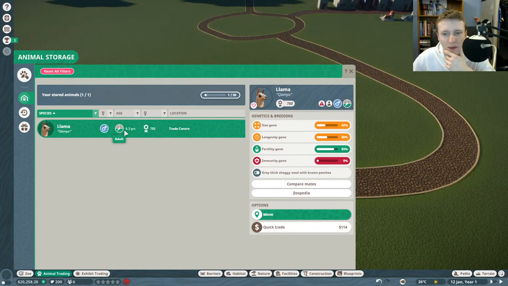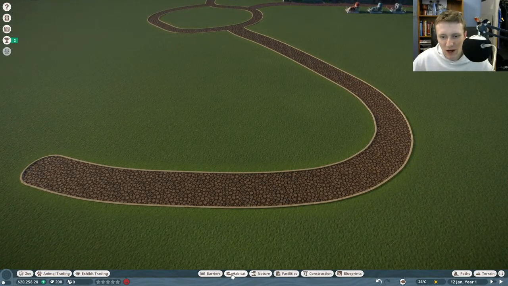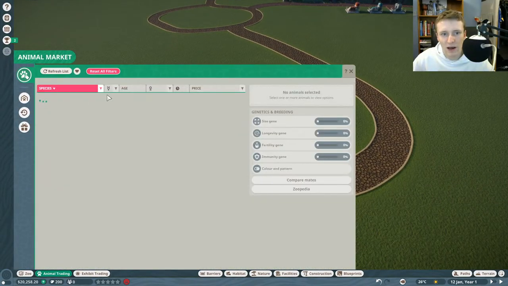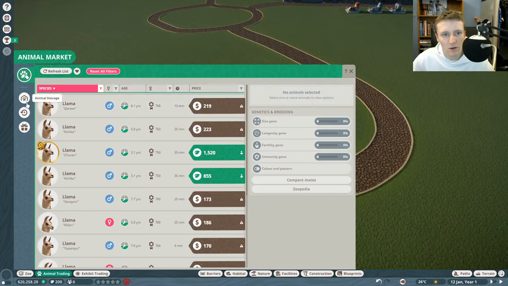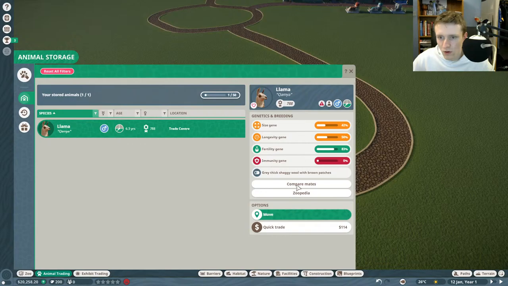We have a llama here. I think I bought this in my other game that I never played, so we can build a llama habitat. So how do I find out what the llama actually wants? Where are you, llama? Can I click on you? Can I see your Zoopedia?